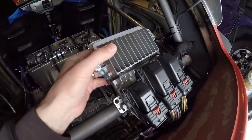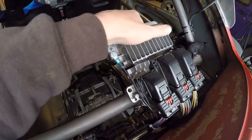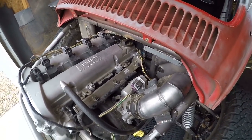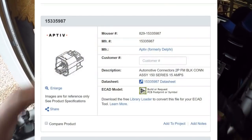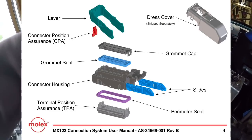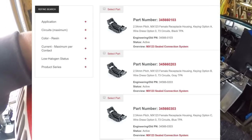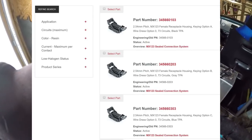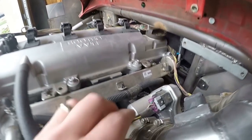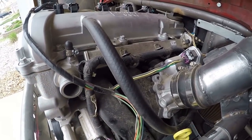And I also don't like having the computer sitting right up here, and especially it gets a lot of heat from the radiator, so it gets pretty warm. So I'm in the middle of doing extensive internet research trying to locate new plugs and terminals for all of this stuff so that I can make myself a brand new wiring harness. And I don't necessarily want to just rehack a junkyard wiring harness. I will if I have to. It seems like I can find about 75% of the plugs brand new, but not all of them. So I might have to make some sort of a hybrid.